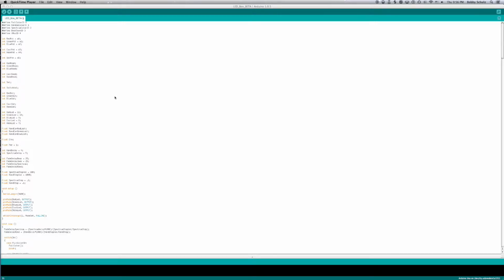Alright, so right now we're going to be talking about the code that I wrote for the LED control box that we've been talking about before. We can just start at the beginning here. So here, these are just several things that I've defined in terms of selector values. All that is going to do is add readability to my code.